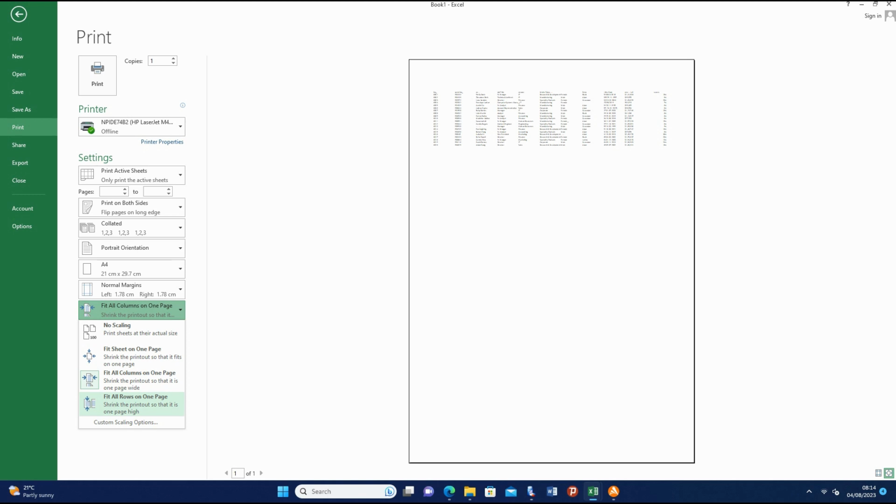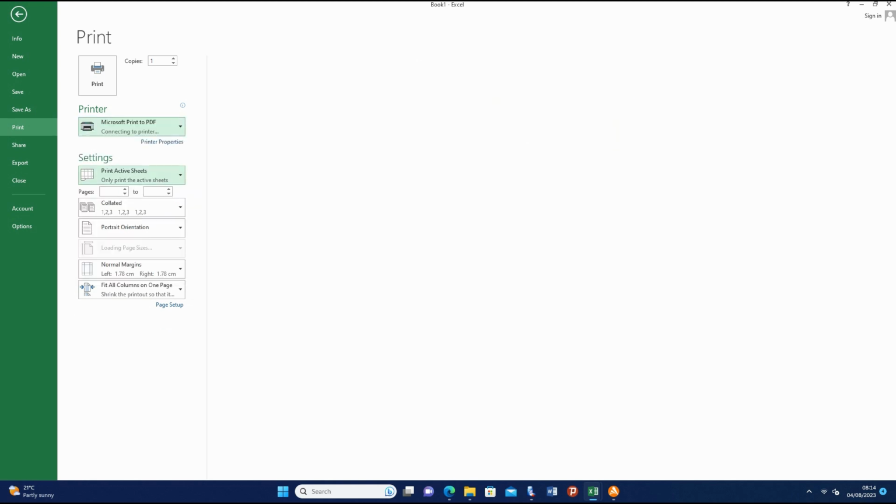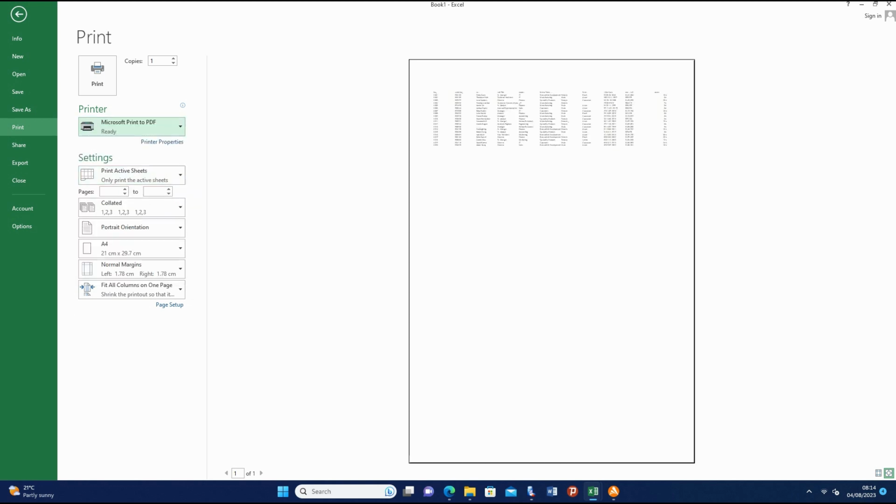Now, if I see the print preview, that's how it looks like. So that's how we usually fit our work on one page.